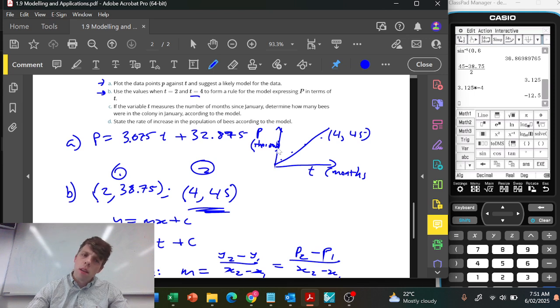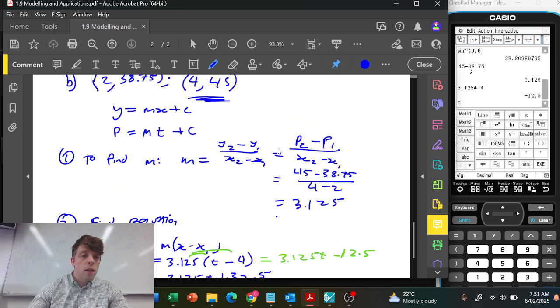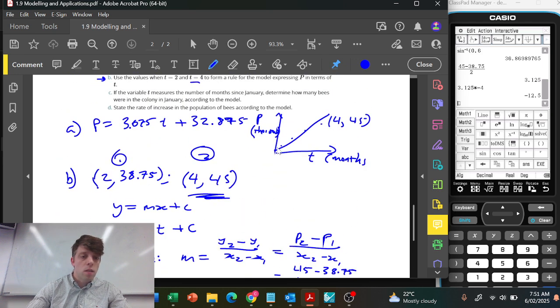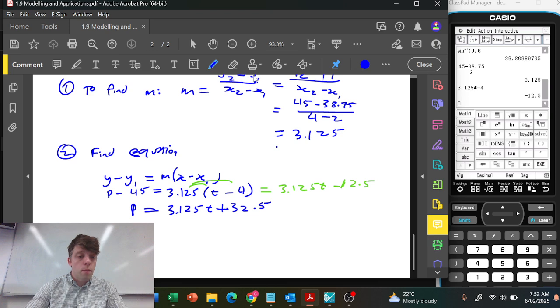All right, so then the next question is, which of these equations should we use? Let's just do them both, I guess. So in part A, we found this equation here. I think I can just copy paste that. Let's just imagine I take, so this is the T value here. I substitute T equals 0 into this equation. The population will come out as, well, that times 0 just gives us 0. That'll give us 32.875 will be equal to P0.